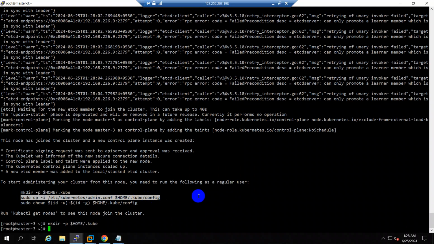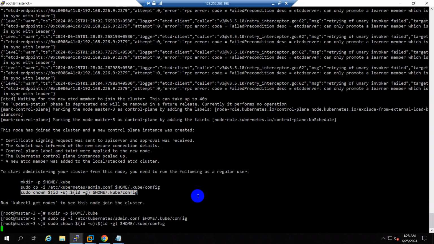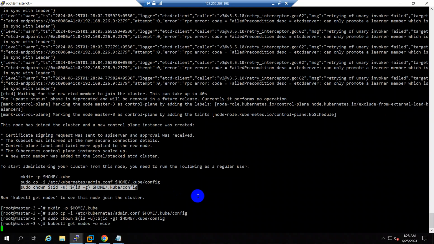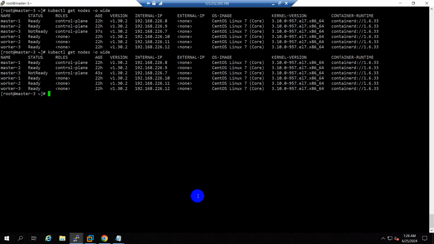These are my configuration files. If I say kubectl get nodes -o wide, I would have to wait for some time, because it is in a not ready state at this moment.